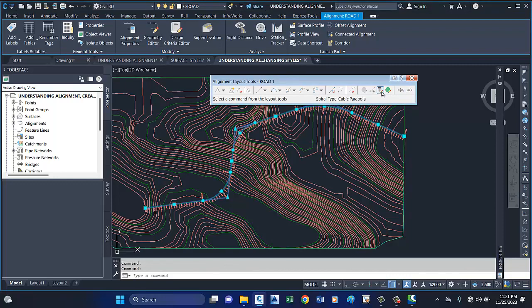It might be by entity, by sub-entity editor, or we can just click this alignment grid view, so that all the elements of the alignment will appear, and then we can just edit what we want to edit.